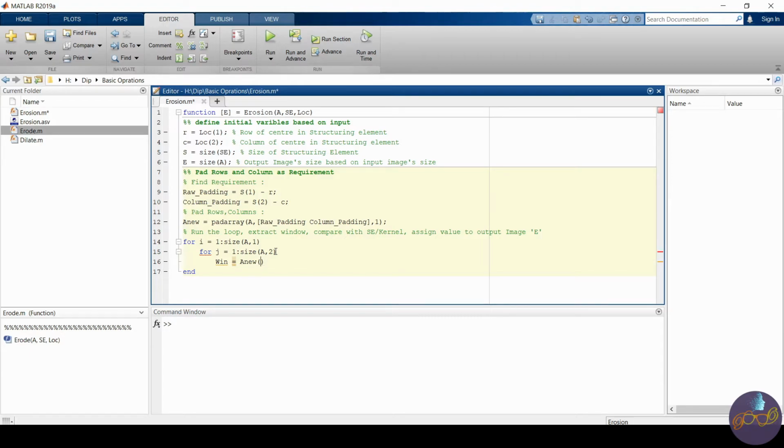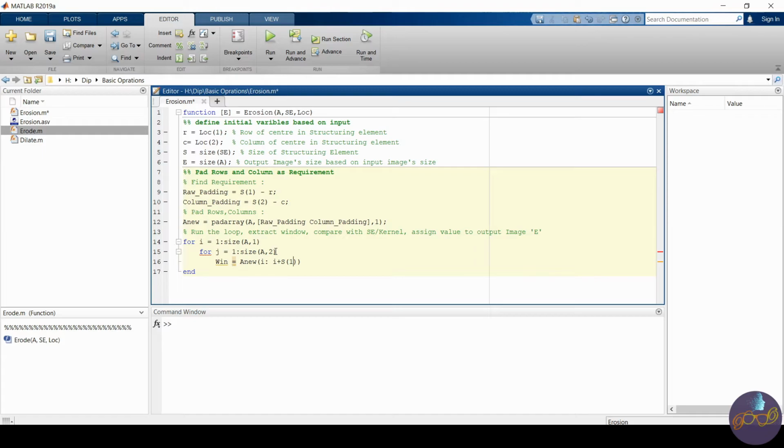We will extract from i to i plus S1, where S1 is the number of rows in our structuring element. We start from the first pixel and extract as many rows as in the structuring element. But MATLAB starts with 1. If the structuring element has 3 rows, we take rows 1, 2 and 3.